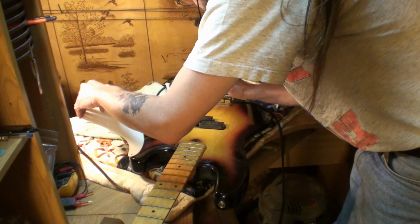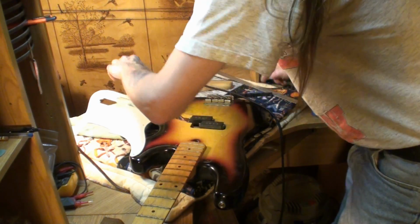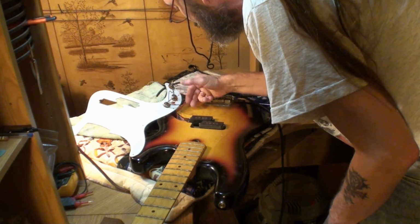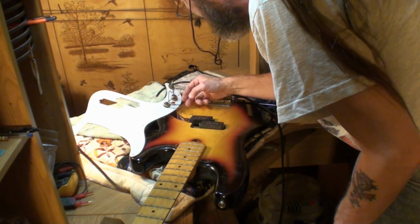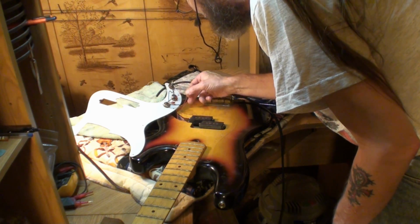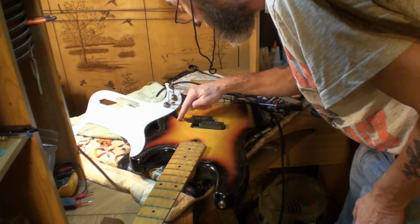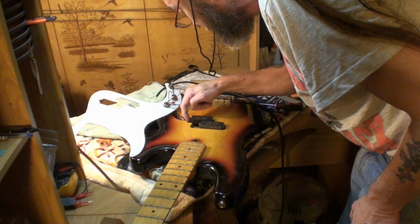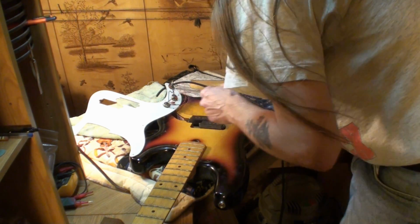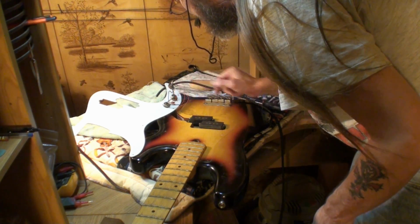All the solder joints are good on this. You can say they look like factory. It's these cheap, teeny little wires coming out of the pickups. They're not insulated well enough. I guess we could shield the whole thing, but I don't think I'm going to do that for the price that we agreed on. I don't know. I might. But that's what it is.